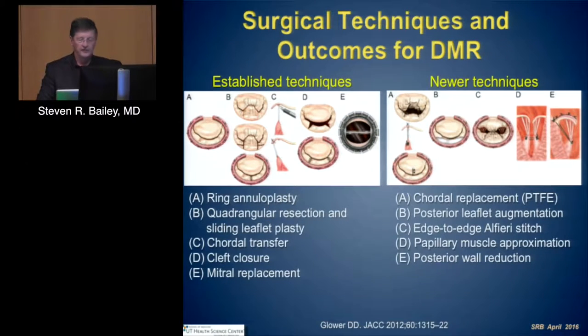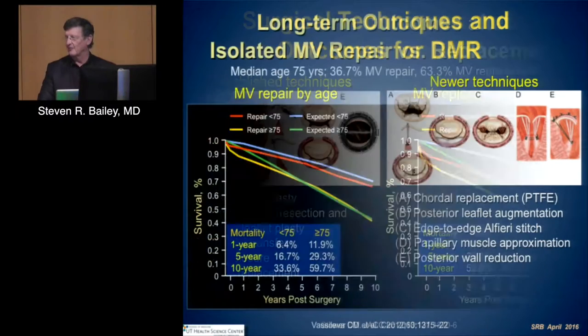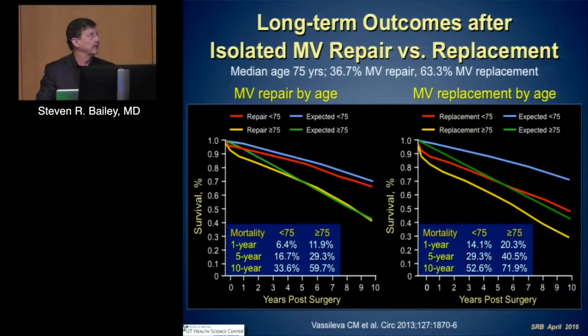As Dr. Lowry discussed, there are a number of techniques that look at a variety of approaches. Not everybody is as active, aggressive, or able in terms of the therapies. Looking at Vesalia's long-term outcomes by age, repair is done not as commonly in other centers — about a third get a repair, as opposed to 90-some percent here. Those outcomes do differ importantly by age, and mortality in many centers varies by age as well, with older individuals having higher mortality and higher likelihood of replacement. Mitral valve replacement conveys a worse prognosis than repair.